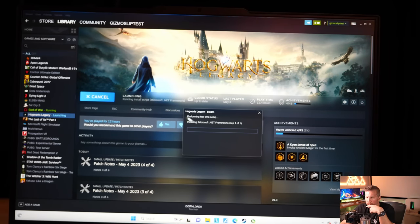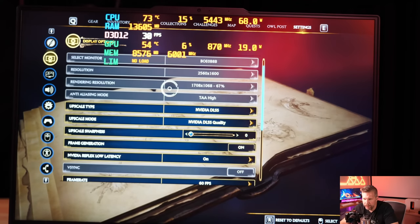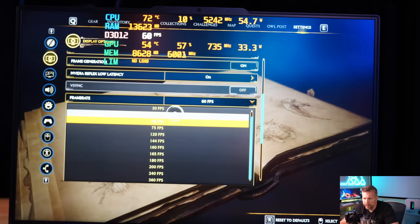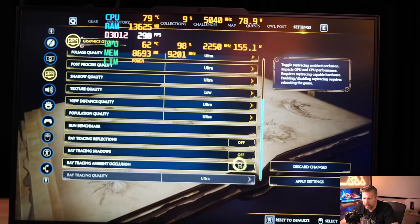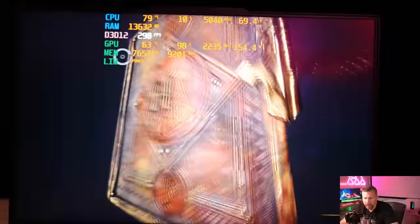Let's move on to Hogwarts Legacy. DLSS is on quality. We need to enable frame generation. We're on the correct resolution there. Frame rate set to 60. We need to uncap the frame rate. We're going to set textures to low just because that's how we're benchmarking everything. And we need to enable ray tracing. Now we need to restart the game. Oh, that sucks.